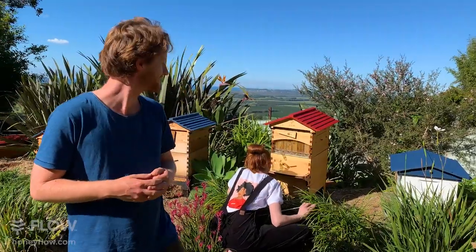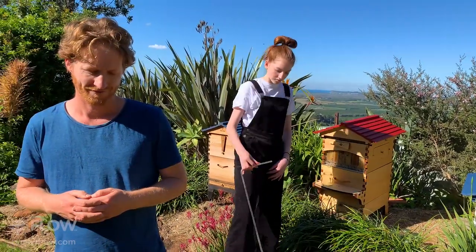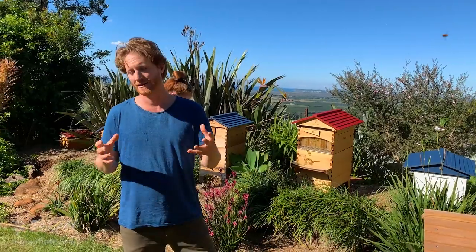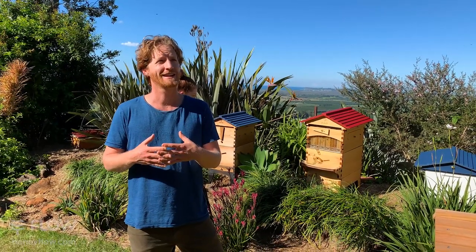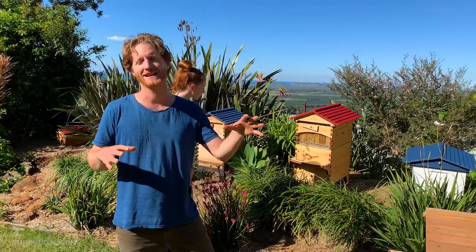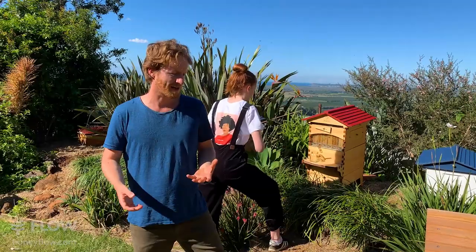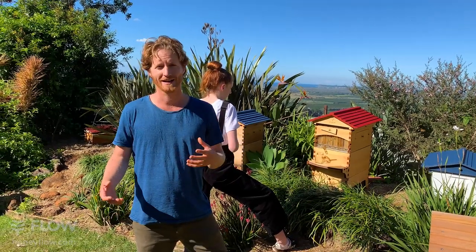Continuing from Jane's email: they live on a one-acre suburban block with plenty of natural vegetation and flowering plants. How far should the hive be located from the house, and could it create issues for neighbors? One acre is great — and in a suburban area you've actually got lots of flowers around the neighborhood. In terms of locating your hive, we have a video called 'Situating Your Hive' which covers the issues to consider, including the flight path of the bees from the entrance.